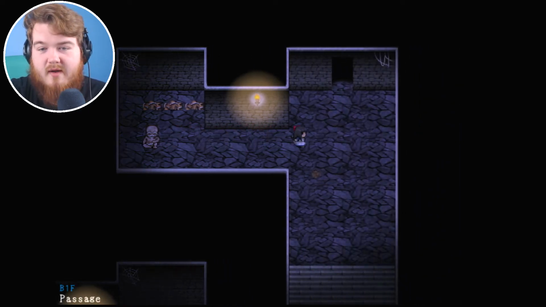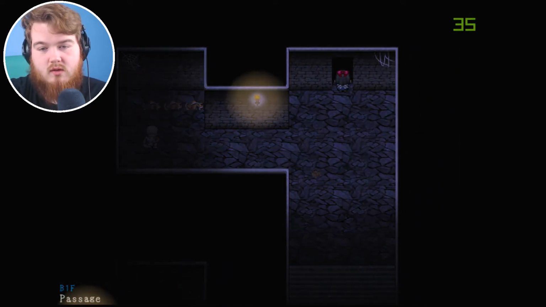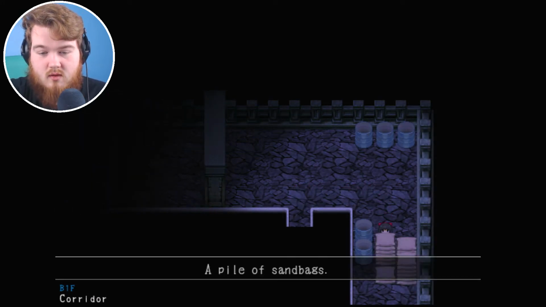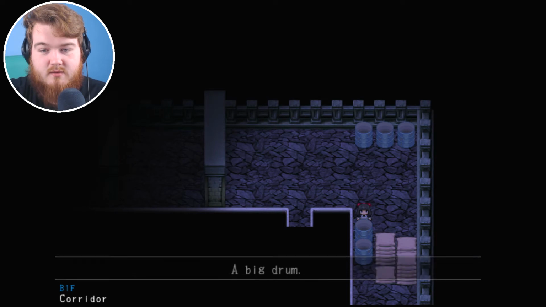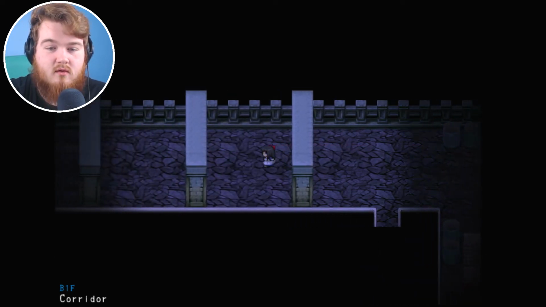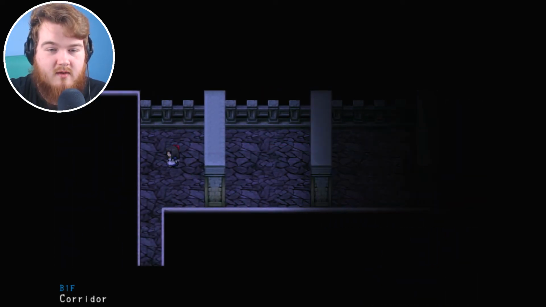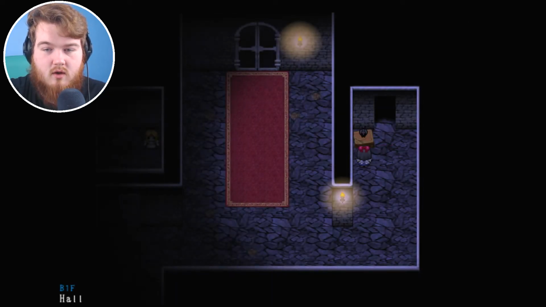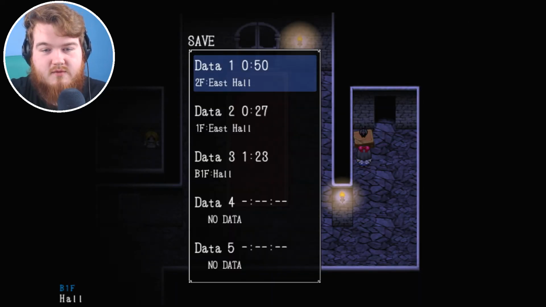Okay. Crazy old man in the basement. You know, the usual. A pile of sandbags. A big drum full of death. Holy crap, where are we? Crow, I love you. I love to save on you, Crow.